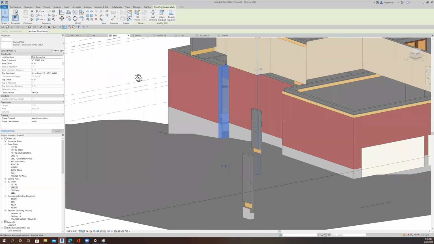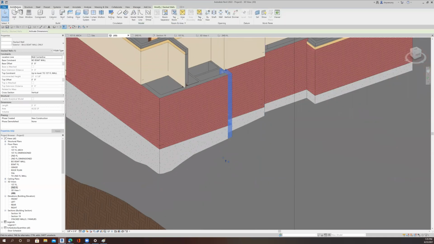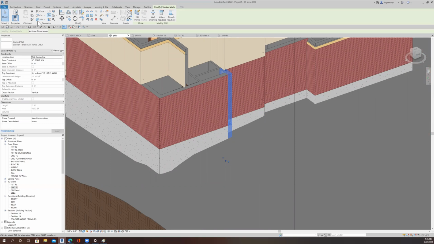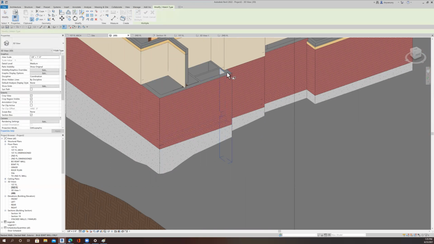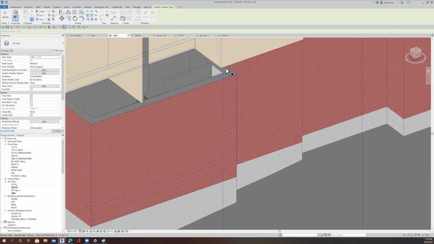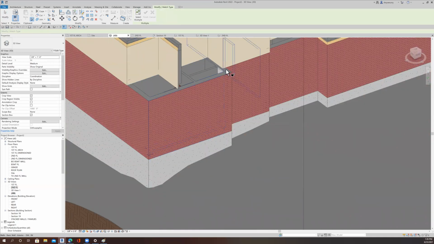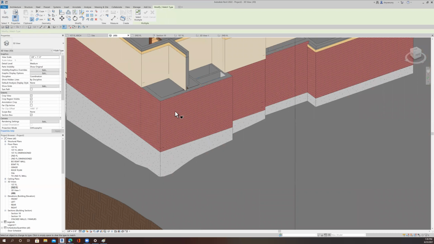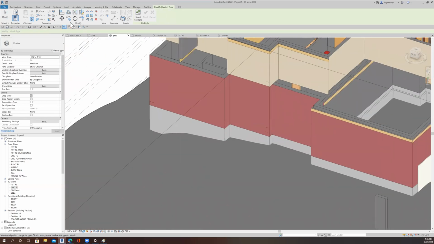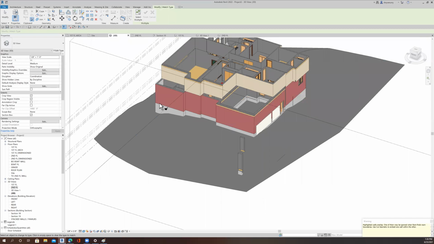Look at that. So I'm going to try that. I'm going to say match properties. I'm going to click on this wall. If I got it or not. So let's spin it around and we'll start over again. I'm going to say match properties. I'm going to try to select this wall right here. Okay, I still don't know if I got it. I'll try it one more time. Match properties. It sure looks like I got it that time. And then I'm going to click on this wall. There we go. All right.